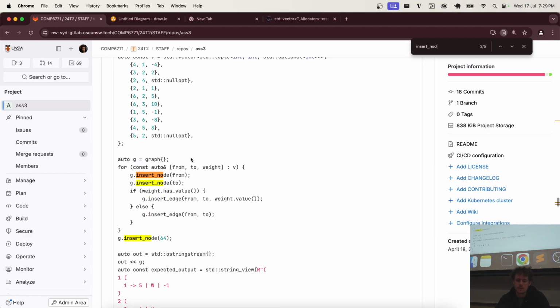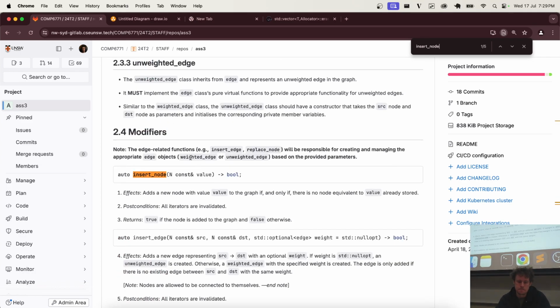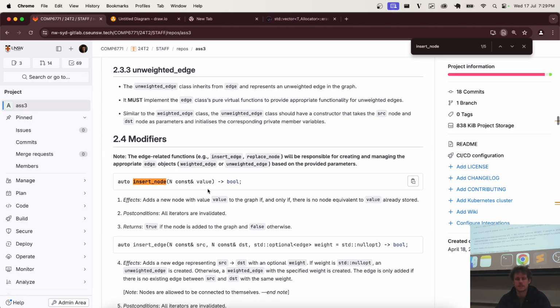Because if you look at insert node, there's no real complexity requirements there either. So you just maintain the vector to be sorted. If you're storing it as a vector, for instance, maybe some people store it as a map or unordered sets as well, right? Ordered sets are trees, so they have really quick lookup because they just go through the binary tree. Again, it's very open-ended, but that stuff is only there to force you to think a little bit deeper about C++ in a couple of spots.